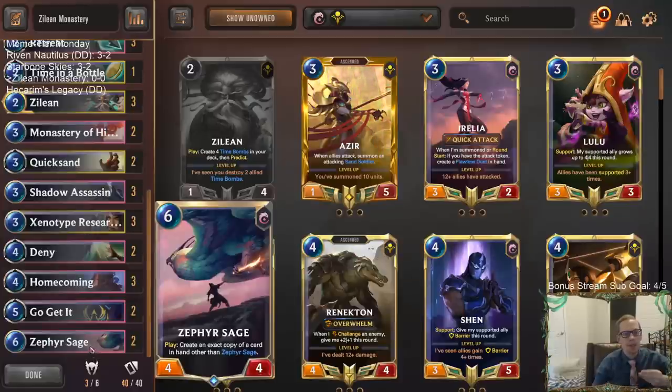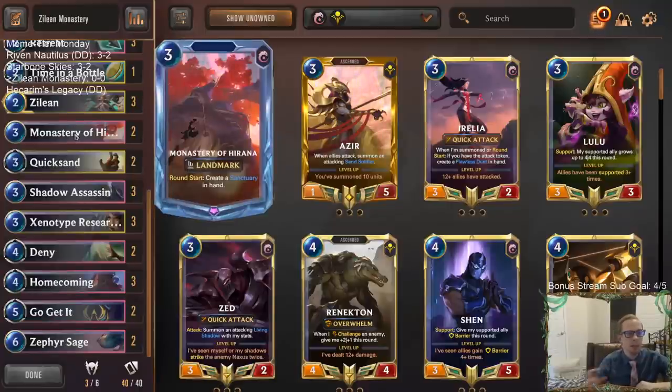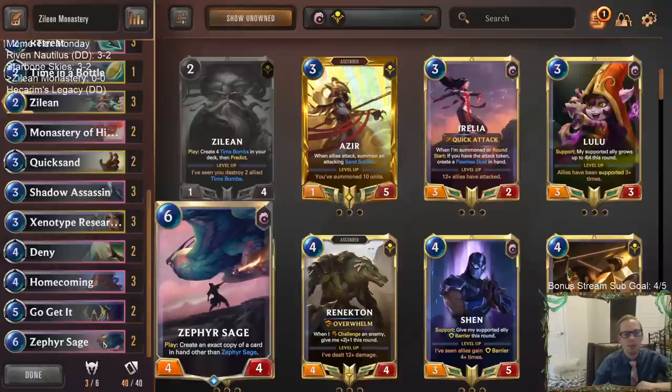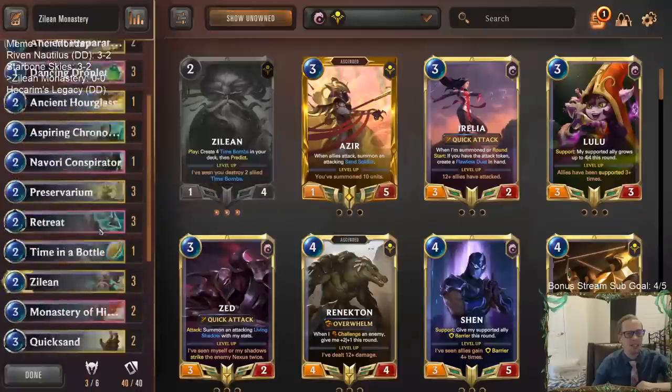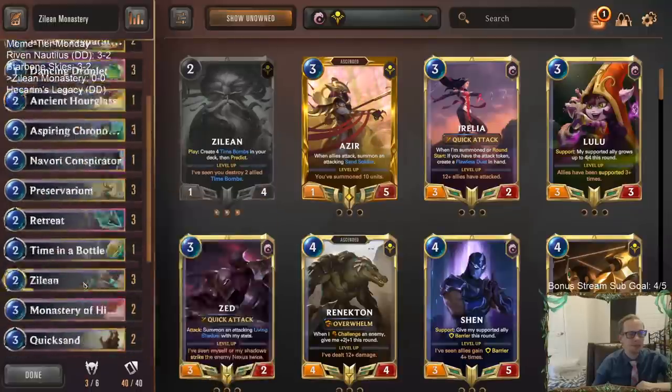And so if we have a Time Bomb in hand, we Zephyr Sage, make another Time Bomb, so now we got 2 Time Bombs in hand. And then we can Monastery, pick the Zephyr Sage back up, get more time bombs. Costs a lot of mana, but it's a way for us to make lots of time bombs. And that's kind of what our deck's all about. So it seems like a really sweet meme tier deck.